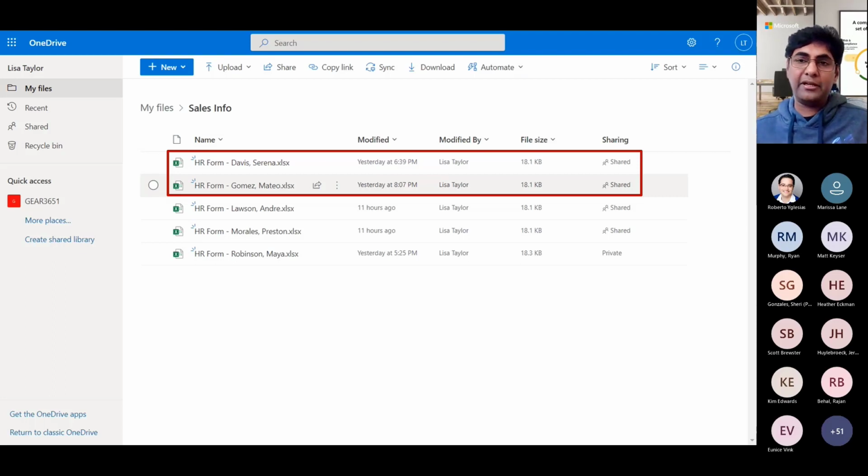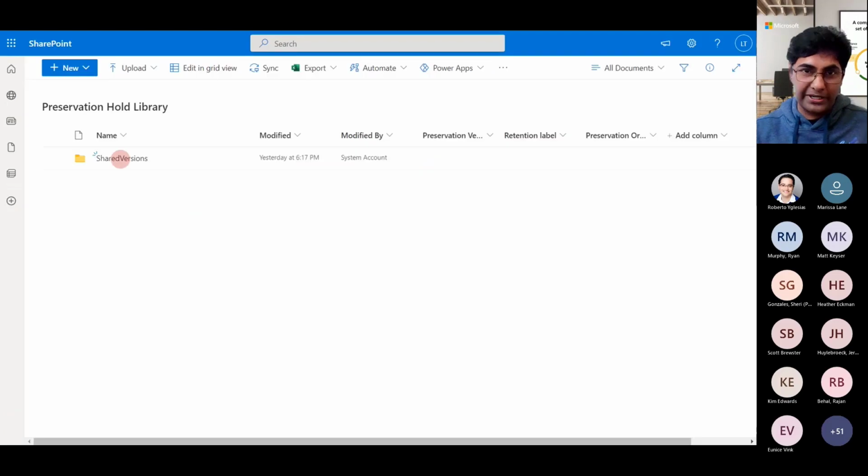Now that the sharing has happened, and the cloud attachments policy is in action, it takes a couple of minutes. And then we detect the sharing event, and then somehow magically, when you go to... this is a pre-done example just to save time. So when you go to the preservation hold library of Lisa's OneDrive, we will see a folder called shared versions.